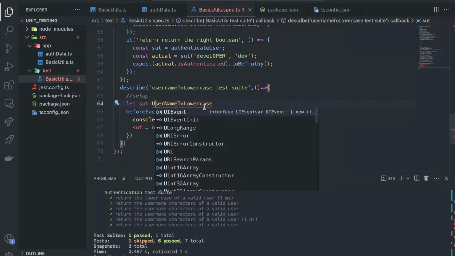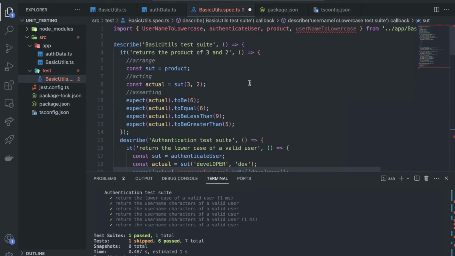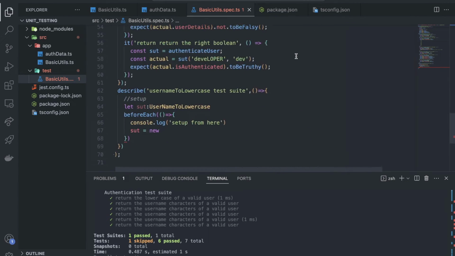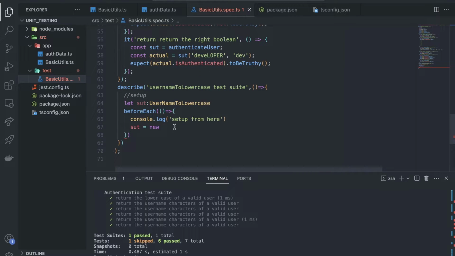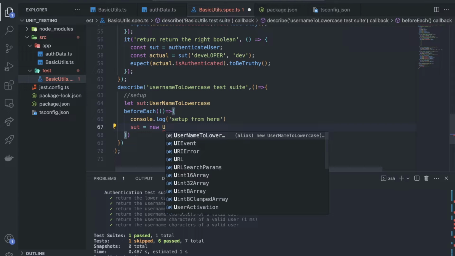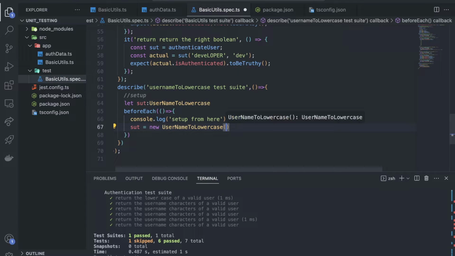A capital letter. Okay. And we can remove this import. Alright, your class should start with a capital letter and not with lowercase. So it should be new UsernameToLowerCase.